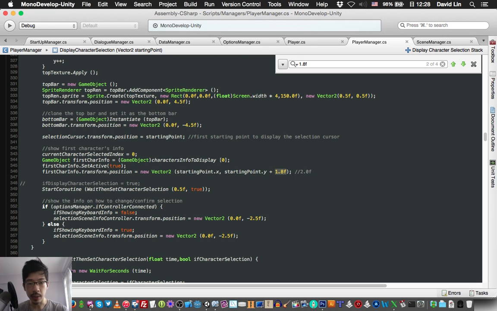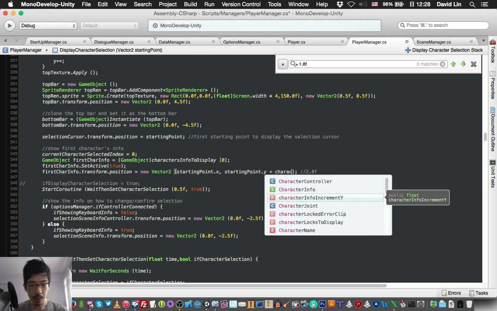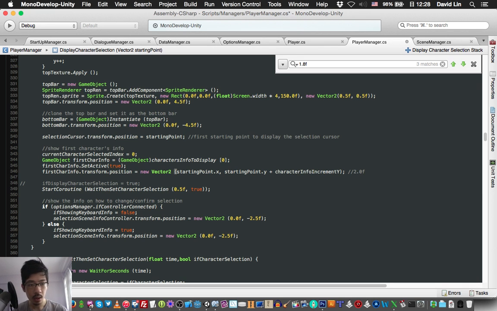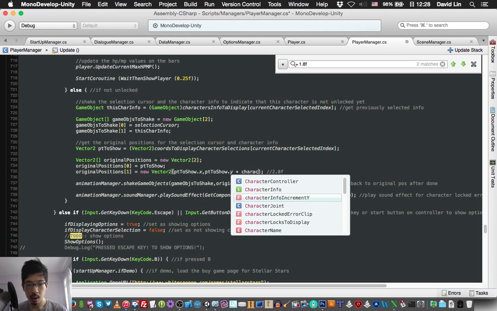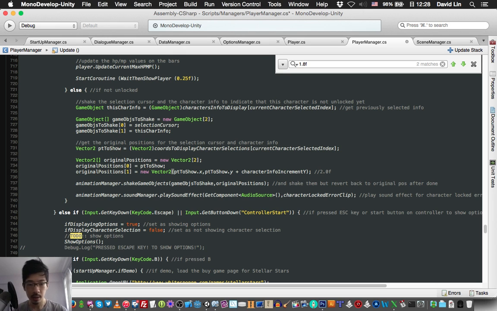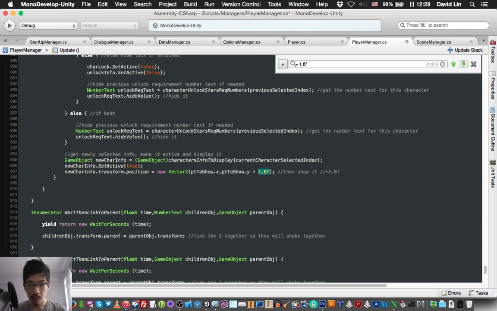So character increment y. Okay, so this is just in case we need to change the value in the future. It's to make our lives easier in the future. Okay, 1.8.